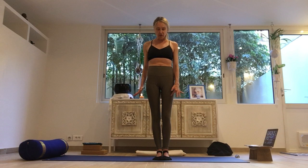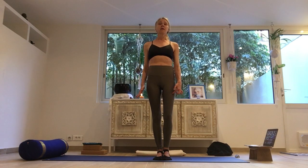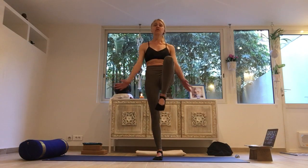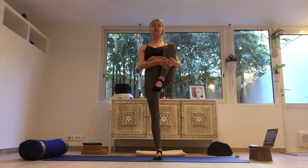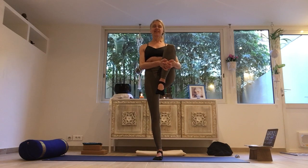Then start to soften the left knee. Picking up the left knee, interlace the fingers, use the shoulder blades to lift the knee a little bit higher, holding here. Soften the face, use the sound of ujjayi to keep the mind concentrated on your breathing.